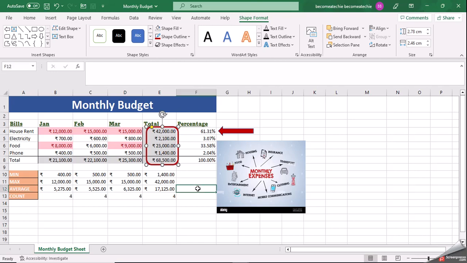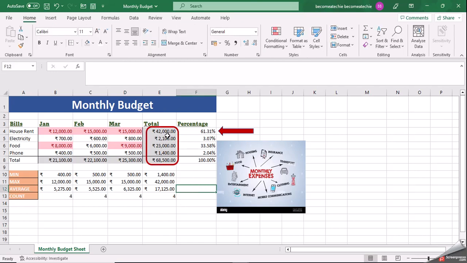Yeah, so this is how I have highlighted the total area with a shape. And I have also inserted an image, and an arrow. So this is how I have inserted and formatted the shapes. I have used no fill, I have used a border, I have customized the border according to my need, and I have customized the arrow with the color that I want. So this is how I have inserted and formatted the shapes.